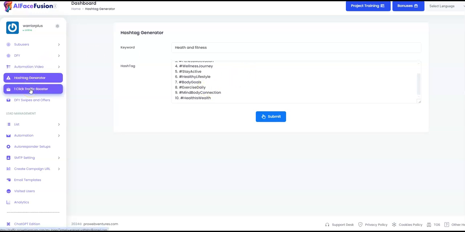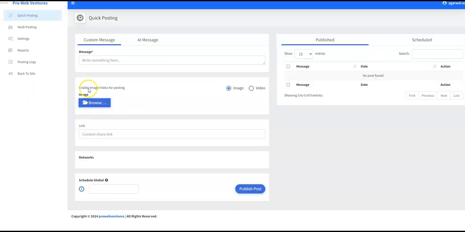The next option that I have over here is the one-click traffic booster. Here you can get started by posting your content using this particular section and boost your post. You just need to type a message, browse the image or any video, put the link where you want to share the content, and publish the post.